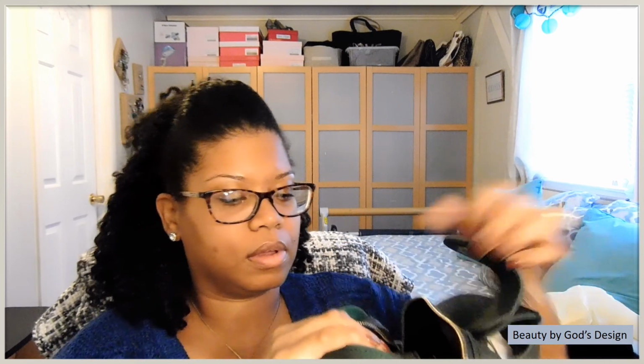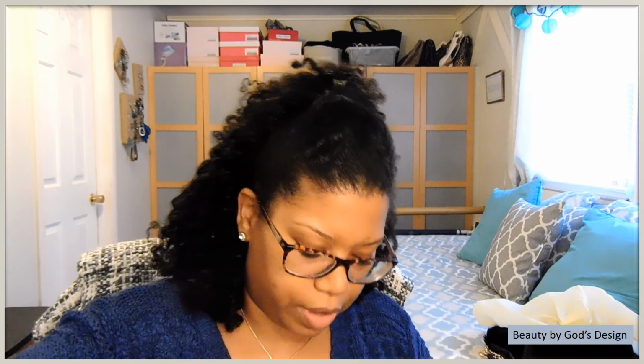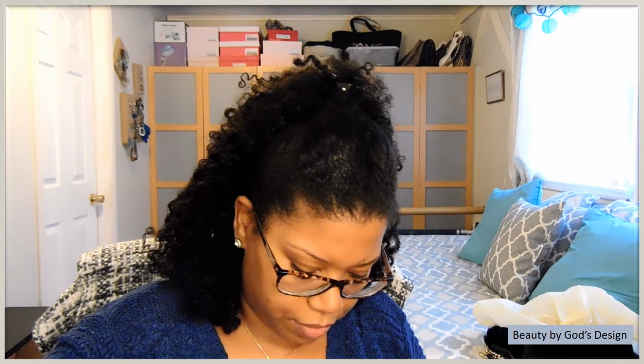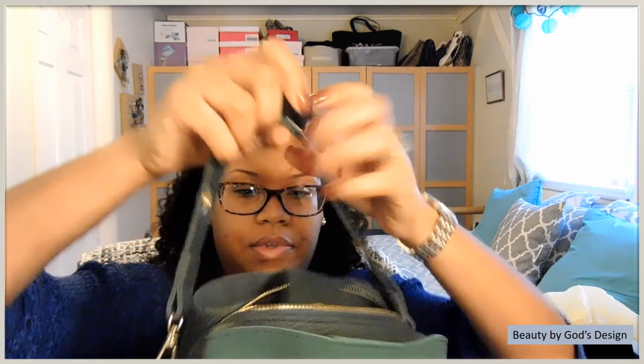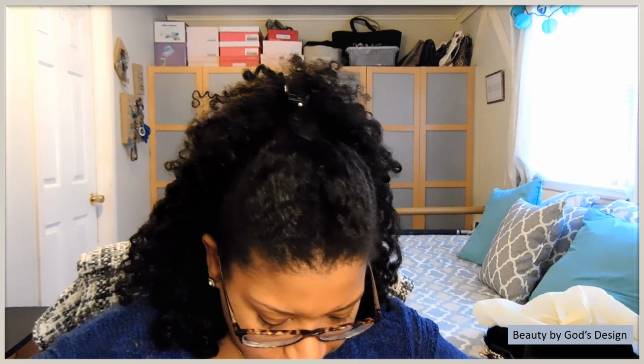Cute. Has pockets here and here. And then here's the zipper. And then here are the straps. There's a couple of straps. So I have the longer one, which you can wear crossbody. And then the short one, which you can wear like a little handle to hold in your hand. Tassels on both sides, green tassels. How stinking cute. And it's pretty deep, so I can get in there.